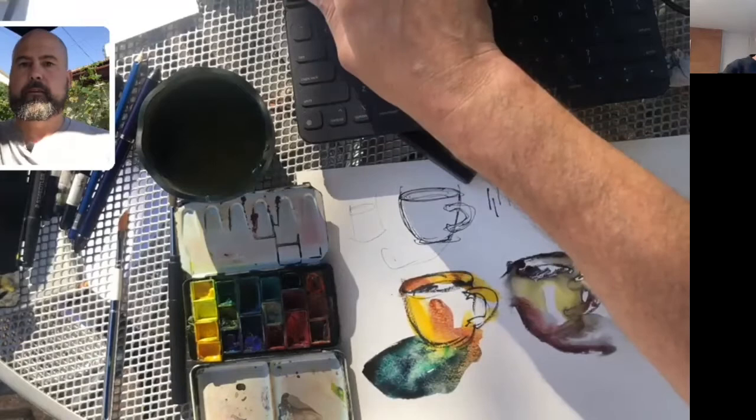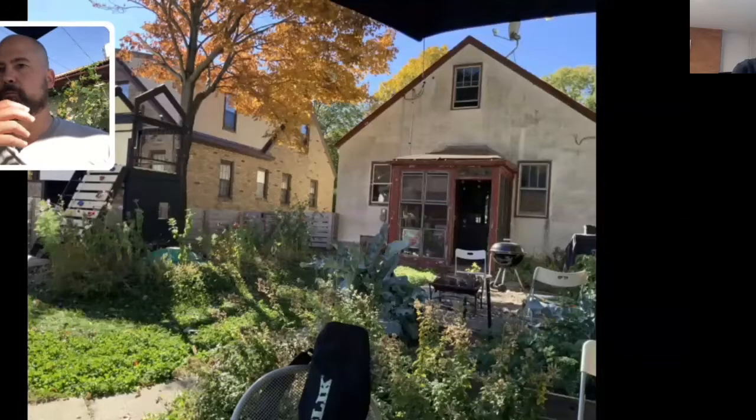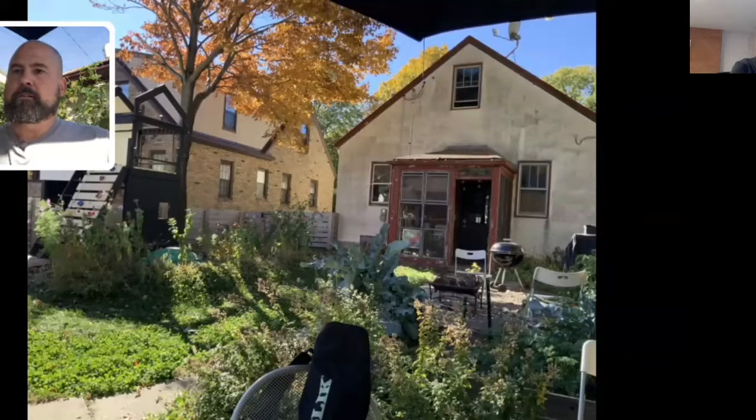Let's see if this will work. Cool. It's a really slick program to be able to move this stuff around. This is the backyard. This is what I'm looking at right now. All right, good. That was the coffee. I am going to draw.